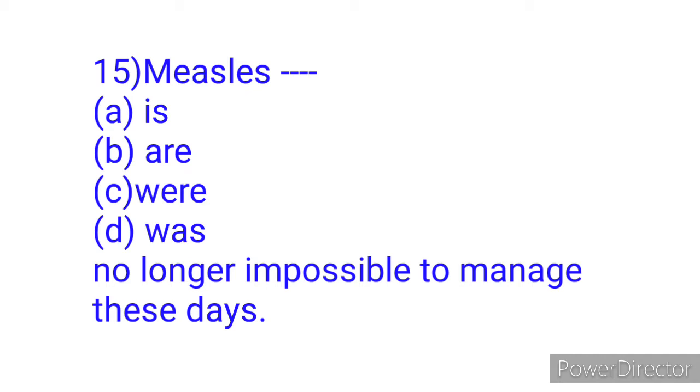Now, the word measles is an example of a word that looks plural but is singular in meaning, due to the presence of s as the last letter in it. It has the form of plural, but in meaning it is singular. Another example of such a word is physics.